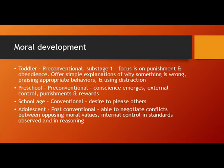Or they might say, no, it's not okay for them to steal, but they're able to see conflicting principles and resolve those. Their standards are now pretty firmly internal, and one of the essential tasks in adolescence is forming your own identity, of course. So you have all this moral system that your parents gave you, and you start perhaps experimenting with new moral standards and trying to decide, well, what is my parents' standard and what is my standard?